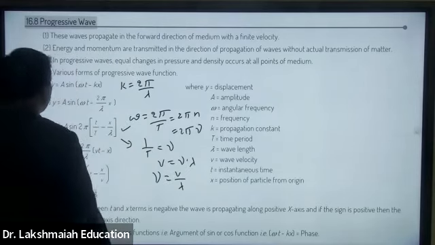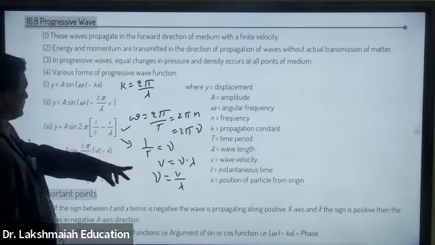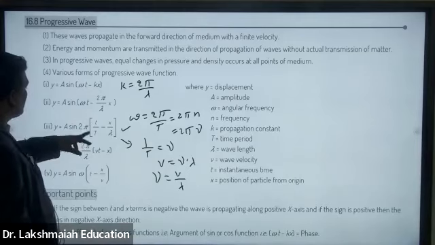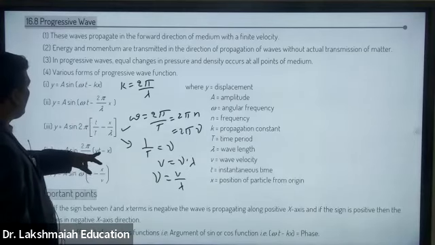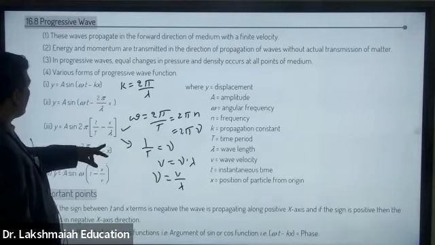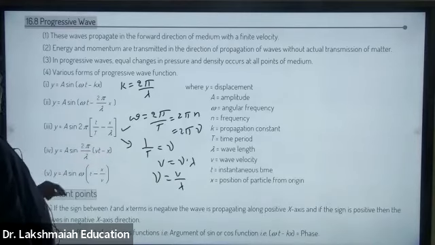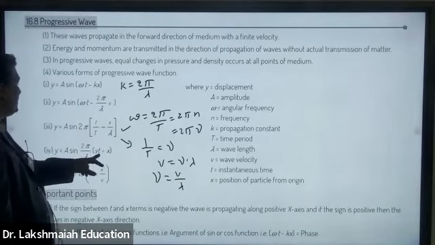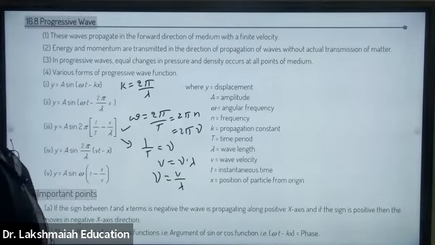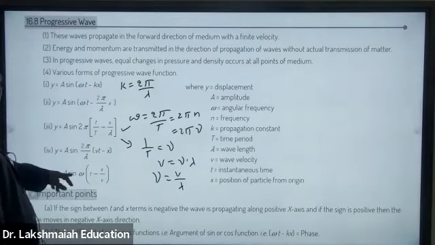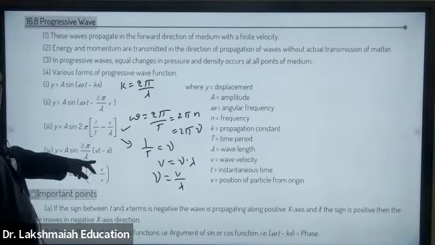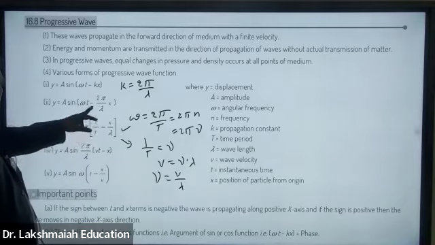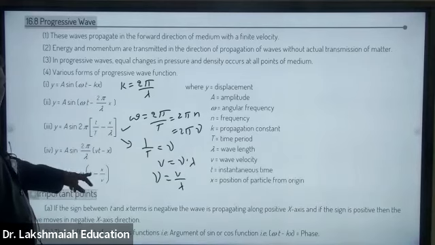So for that, if you write that equation, or omega, you can write it like this also. See, this equation: 1 by time period is nothing but nu. Nu is equal to V by lambda, means V by lambda minus 2 pi by lambda into x. From that he has taken 2 pi by lambda outside. Then we get Vt minus x. And also here if you take omega as common, t minus x by V, because 2 pi by lambda is omega by V, as I already explained.